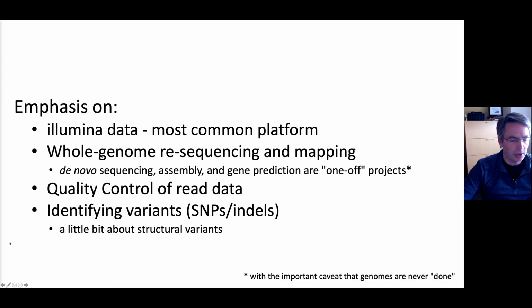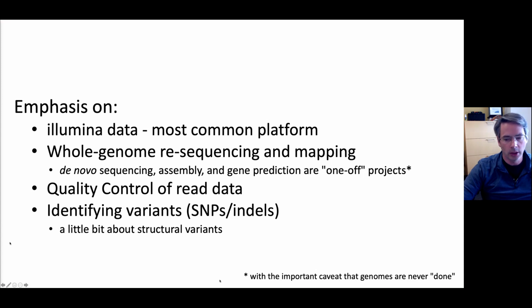Now, some of the labs at UTA in particular are really involved in genome sequencing projects. My lab, for example, when you don't work in model organisms, you do end up running into genome assembly more often. But in the big picture, doing the genome for an organism is kind of a one-off project.